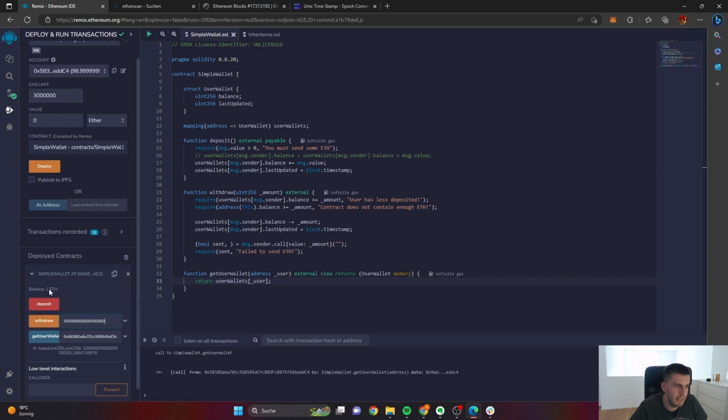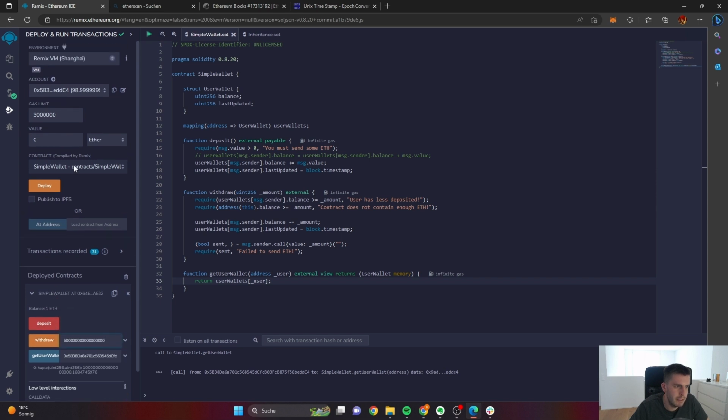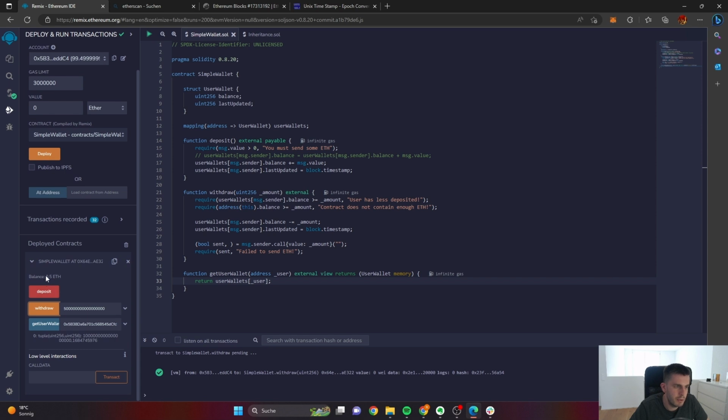And now you can check the balance of the account was 98.99, and when we withdraw, we see it's 99.5 around. So we got half a ether, and the balance of the contract went down by half a ether. When we call the get user wallet, we see only half a ether is still deposited for this user.